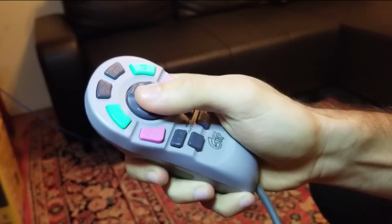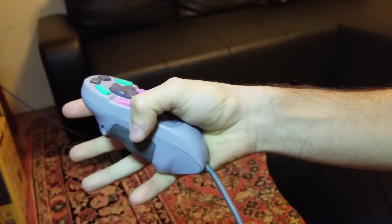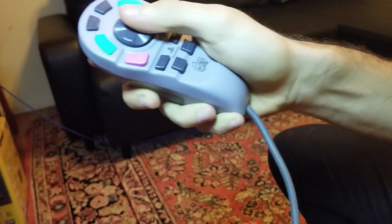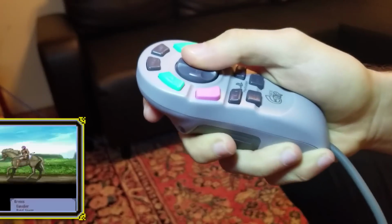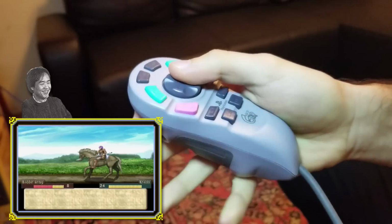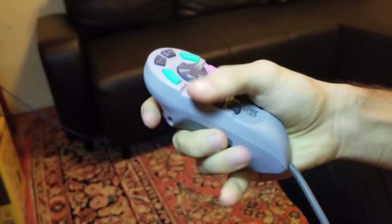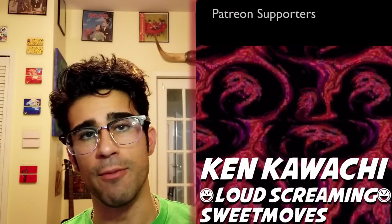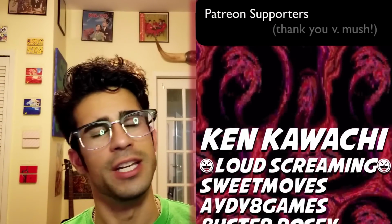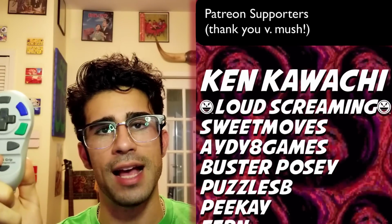Now, there is one personal gripe I have about this controller, and that's its size. I have smaller hands, huge feet though, and this thing is a little bit more bulky than I would like it to be. I played through Tear Ring Saga, God bless Kaga, with this thing, and I found myself swapping hands often just because one would get fatigued over time. So if you do have smaller hands like myself, by the way, I have huge feet, just to remind you guys, enormous feet, I recommend using the Sufami version of the ASCII grip.